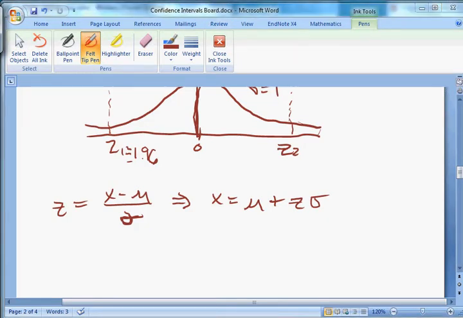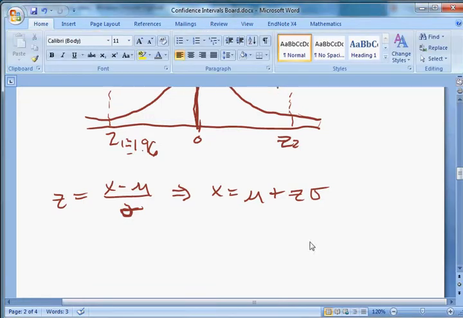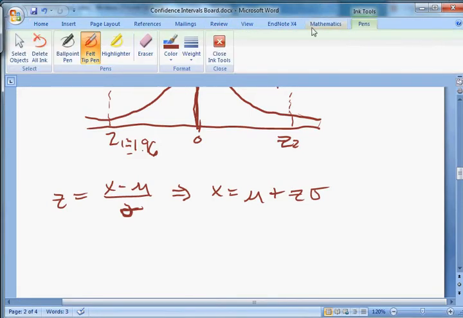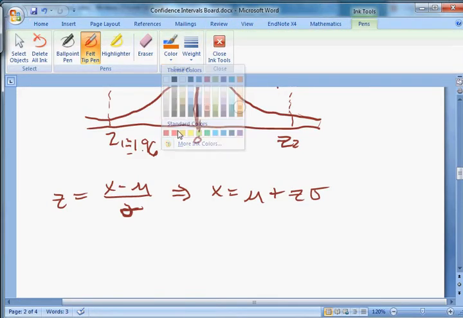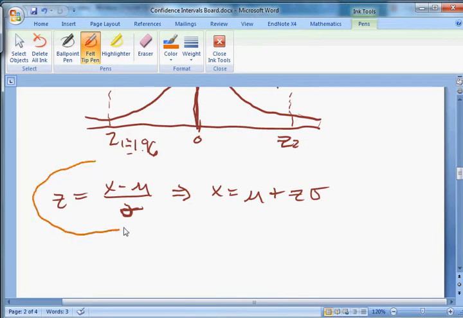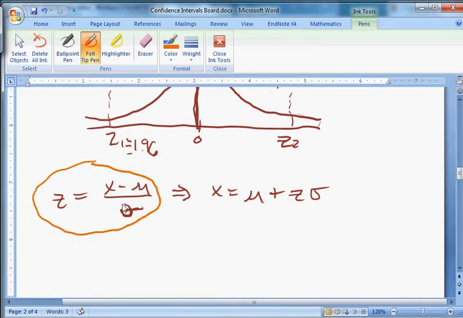Okay, so I was using the score function to show the formula that we get for confidence intervals. We have this score function, let me get my ink up here, and we use this score function here to relate this to a normal distribution. It turns out that if you use algebra, you multiply both sides by sigma, these cancel out, add mu to each side, and you get this over here: x equals mu plus z sigma.